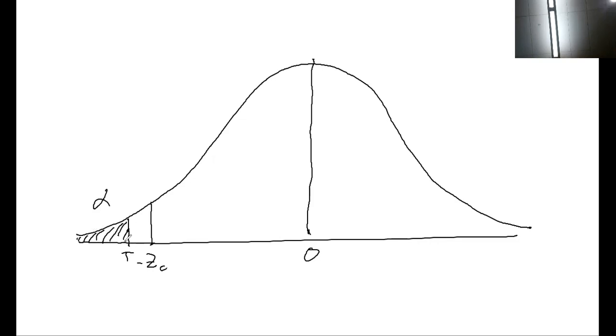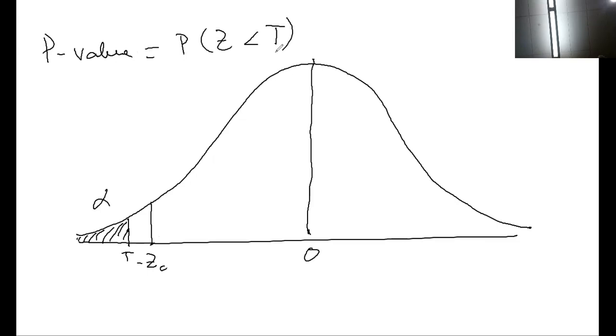Can we also use this area to the left of T to compare it to the area to the left of Z, which is alpha, and determine whether it is in the rejection region or not? So it is sometimes possible to find the area to the left of T. That is what we call p-value. The probability that Z is less than T. For a right tail test, is the probability that Z is greater than T. For a two tail test, is twice that probability.